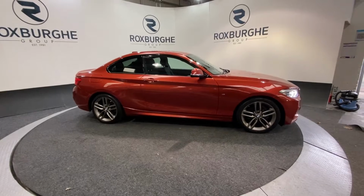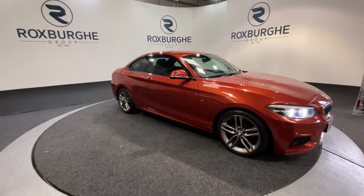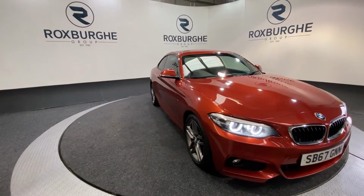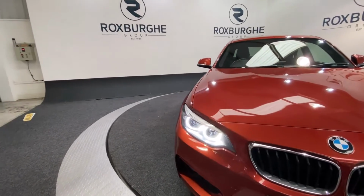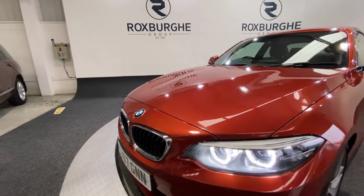Here we have our BMW 2 Series 218 M Sport. Now this car does come equipped with that 2-litre diesel engine, producing 148 brake horsepower, and yet still returning 64 miles per gallon combined. Starting off at the front of the vehicle, we have those automatic LED lights and that black gloss front grille. We need to set the front end off.